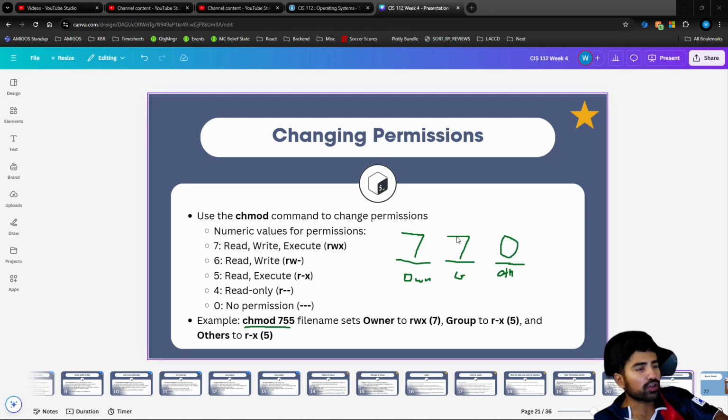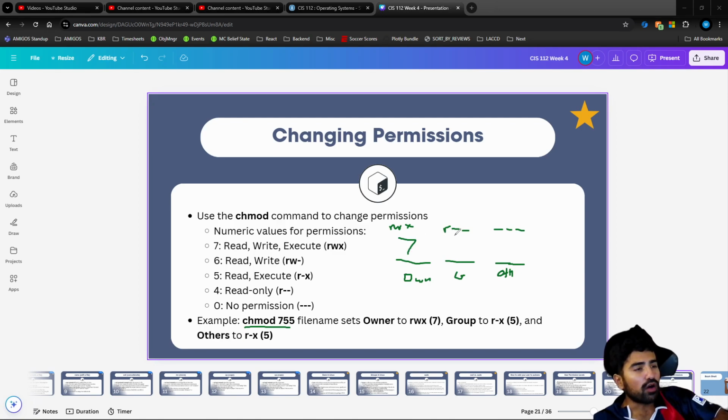All right, again, we're going to go a little bit backwards. I want my owner to have rwx. That means all the permissions. I want my group to have also, actually no, I'm going to limit my group a little bit. I'm going to say they can only read. So read, but not write and not execute. And then for others, they're going to have no permissions. All right, so read, write, execute. We should probably already have the hang of that one. That's a 7. That's the highest level.